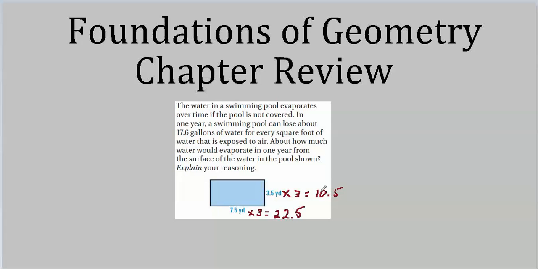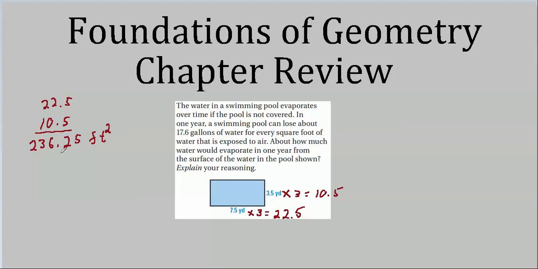Now that we have the dimensions in feet, computing the actual square footage of the pool is very simple. In fact, this part even a lawyer could do. There we go. So my calculator says this is 236.25 square feet. It's frequently written like that, feet squared. Even though we say square feet, we write feet squared.